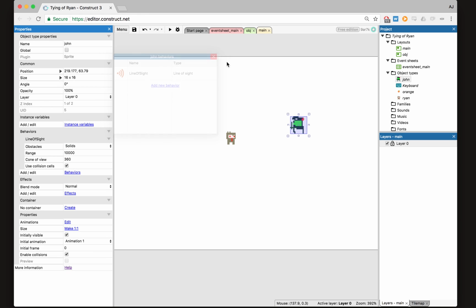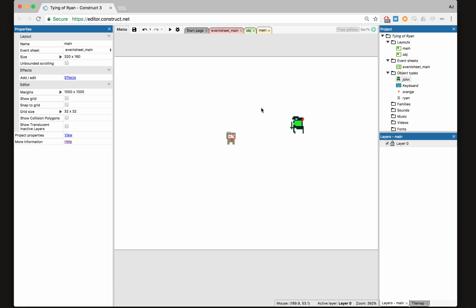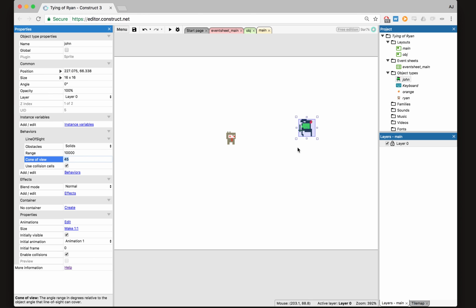Now, line of sight in code draws a kind of halo around your character if you have it at 360. If you want it just to be a cone so that you could do kind of a stealth game, you could give it like 45 and it'll just do like a 45 degree angle compared to where he's facing. And in this case, it actually would be this way because, again, zero is to the right. Anyway, so let's make this cone back to 360, and we want our range to just be 100 pixels around.